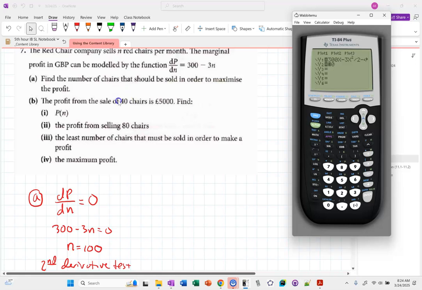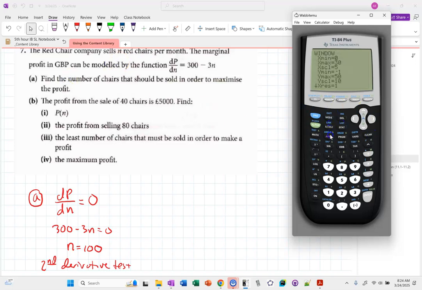If I look, I know that 40 chairs made a $5,000 profit, so there's no way that n can be bigger than 40, right? So that's nice that I have that, as it'll just create an upper bound when I make my window here. So my x's are my n's. I'll just go like negative 1,000 to positive 1,000 or something. Should be enough to see nicely any profit, or see that profit function crossing the x-axis. There it goes. So I just need to find that 0.